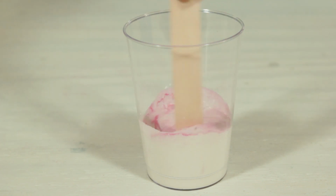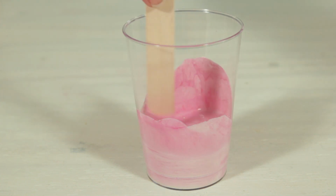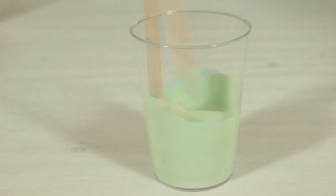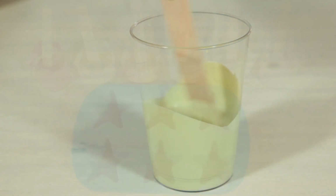Stir to combine and then repeat with more paint colors. We're using 6 different colors. 2 cups of the plaster of Paris works great for a 6 muffin mold.